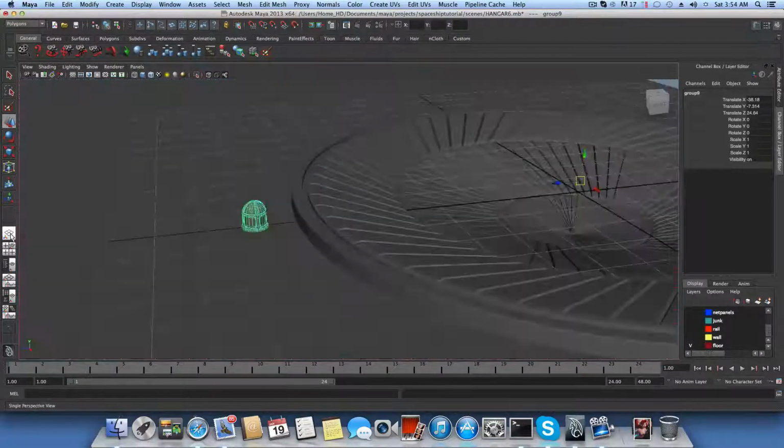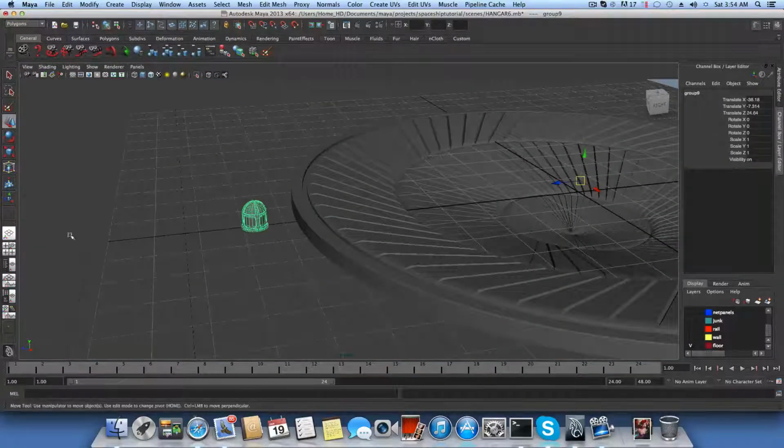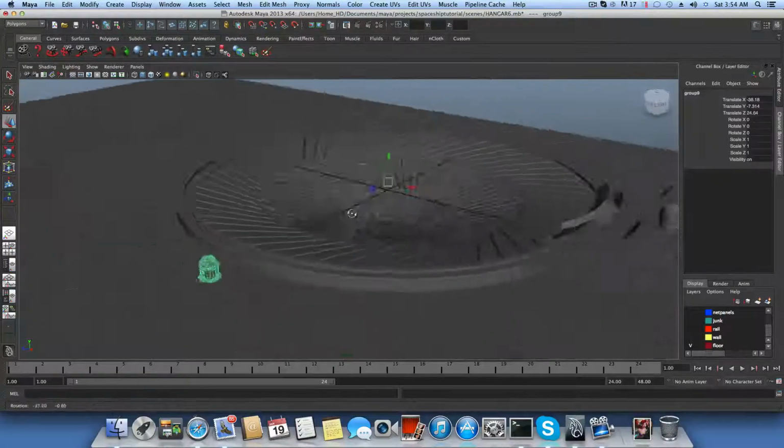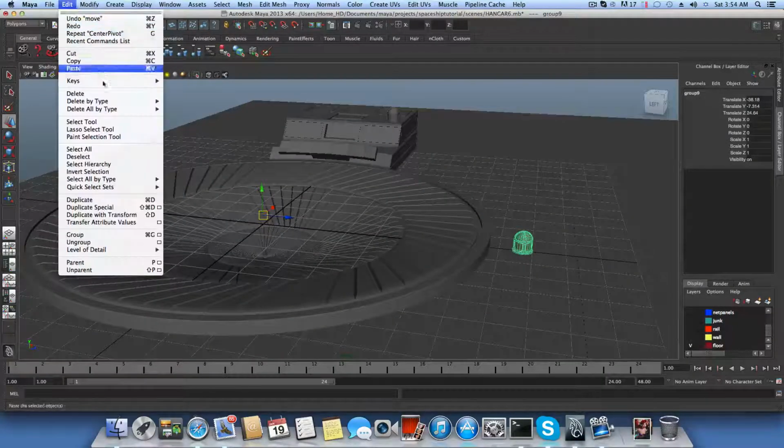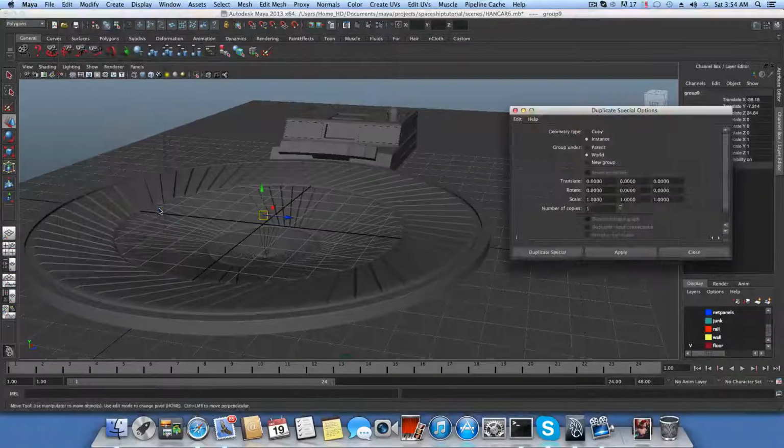Now we will switch to the perspective view, okay. This is the perspective view, by the way, and you can go over Edit, Duplicate Special, okay, click this little box here, and I want you to open a calculator, okay.